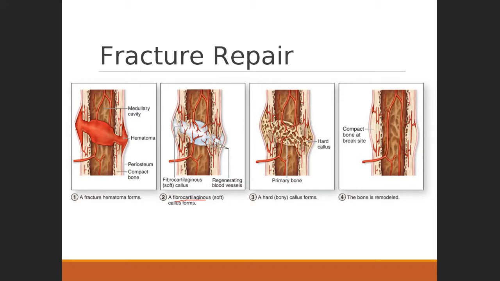It's a fibrous, cartilaginous substance. Soft callus. We're going to take that soft callus and we're going to calcify it. Then we're going to remodel that callus into a bony callus. Now at this point, that's ossified tissue. And through ongoing physical stress on that bone after the fact, that bone will remodel until hopefully it's back into the same arrangement that it was before it fractured.